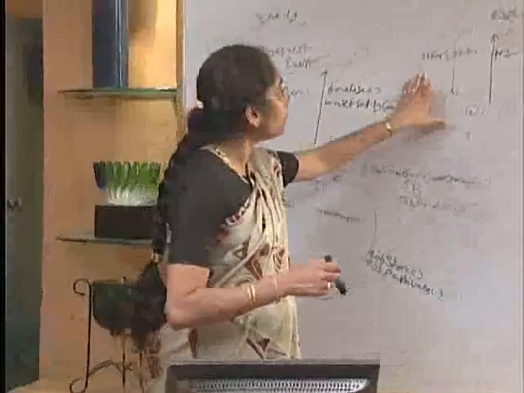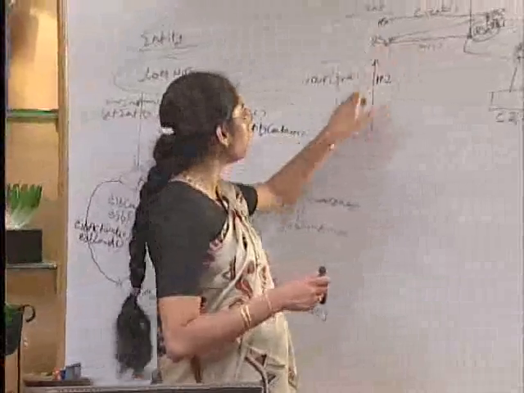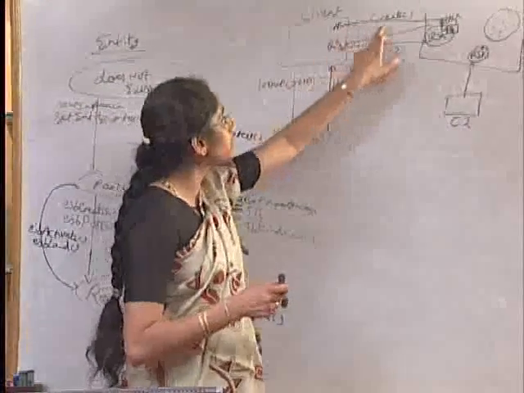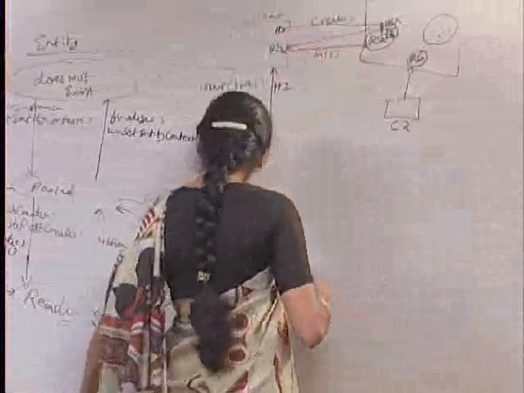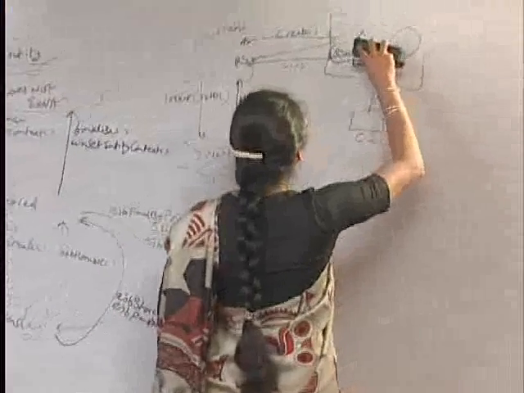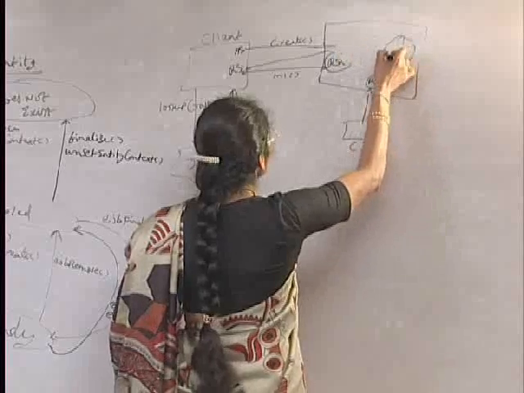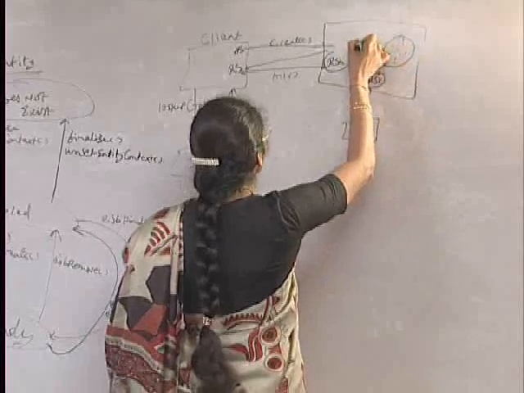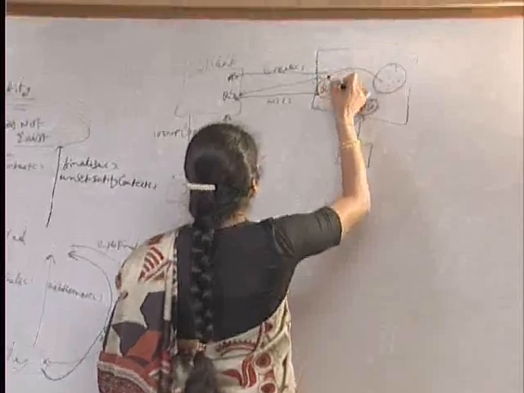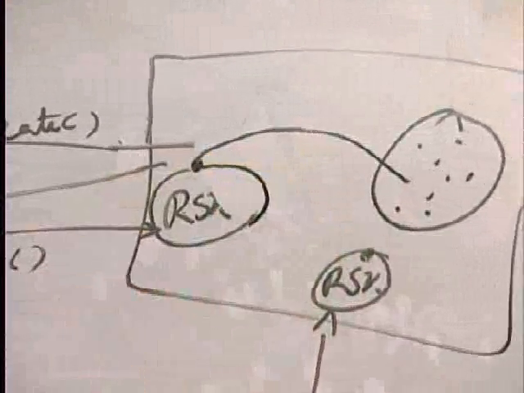Now coming back here, the client requests for a home object. Using the home object calls the create method. The create will access an instance from the pool and return that instance to the remote skeleton.